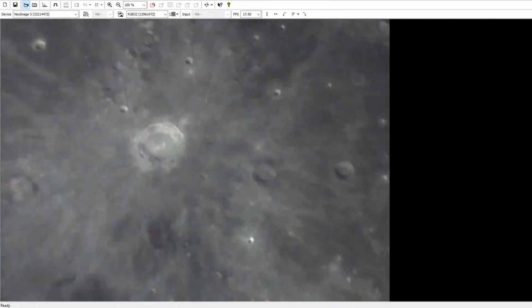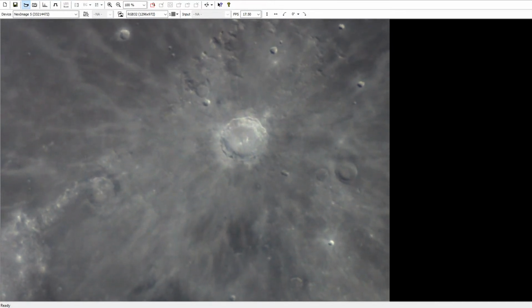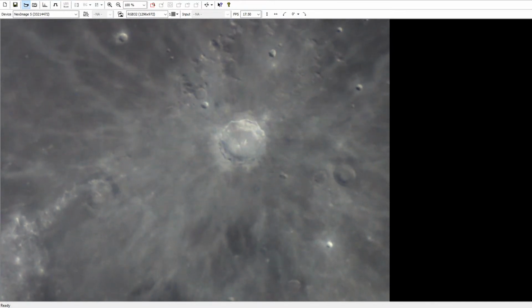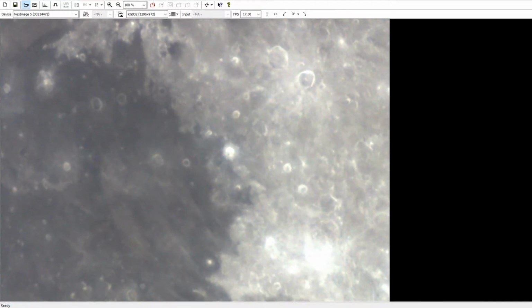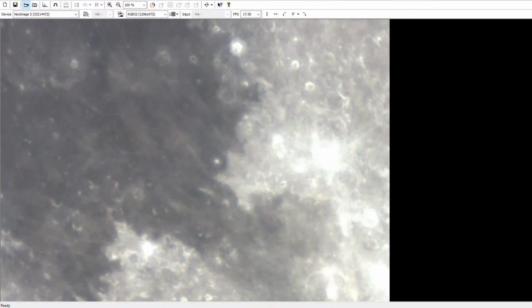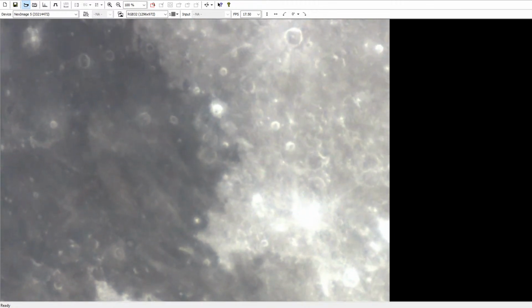So that's Copernicus crater. You can see a bit more topography in the crater rim now, and 3 peaks at the center. Here's back to the Apollo 11 landing site. Still can't see anything other than some very large craters. But if anyone's interested, you could probably take a screenshot of that and then work out exactly where the lander ended up.